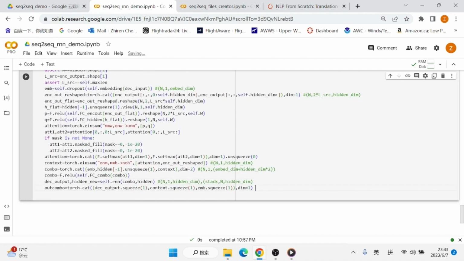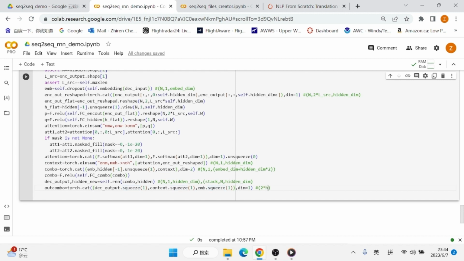So for this out combo, its shape will be, so we are squeezing this dimension, and this one has the last dimension of hidden dim, this context also hidden dim, and this embedding is embed dim.